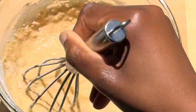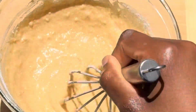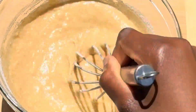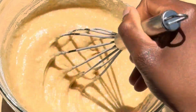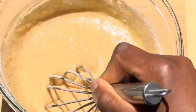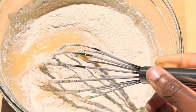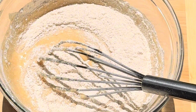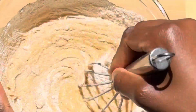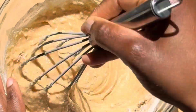This muffin can actually stay on the counter for about 4 days. I haven't tried it for more than 4 days, and I honestly didn't refrigerate it, but you can do that, but I don't know if it's going to change the texture or anything. I basically just left it on the counter and it tastes just fine, and the kids love it, adults love it. You can use this as breakfast or lunch or any time of the day, a snack for work, or even a snack for the kids to go to school.